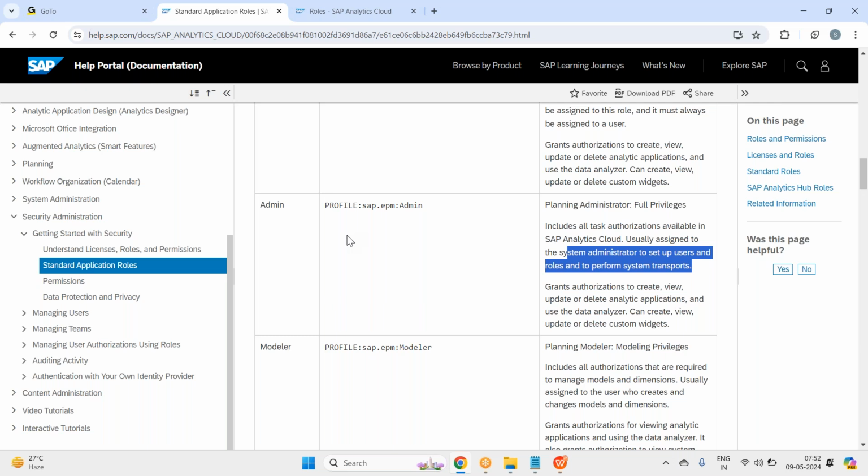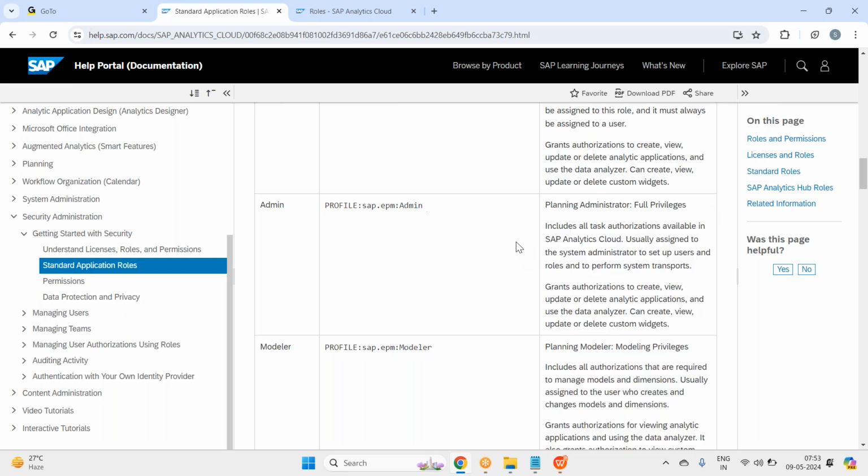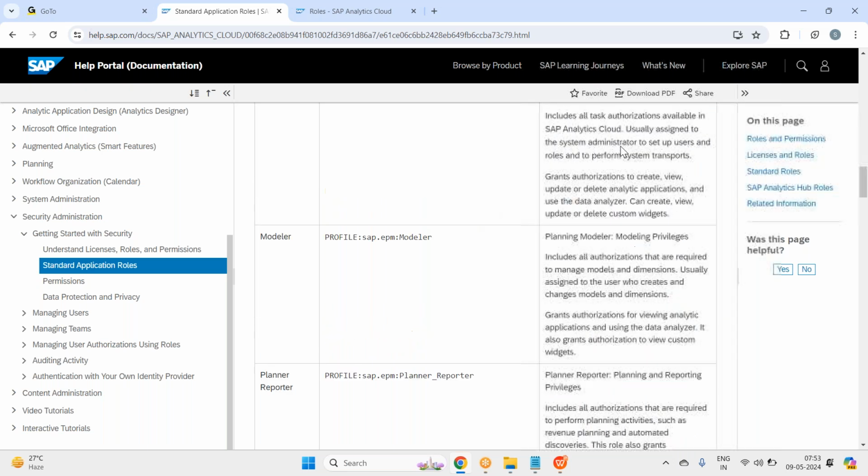When we want to transport something, create new users, or create a connection, someone will log in with that system user instead of logging in with their own user. So you have this administrator role for all these activities.